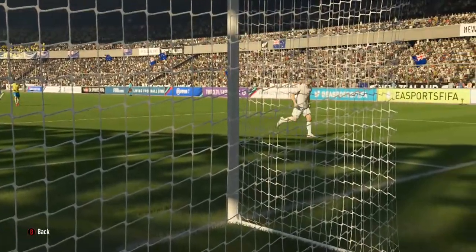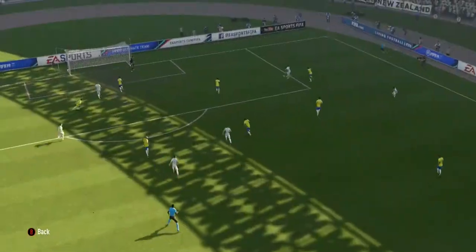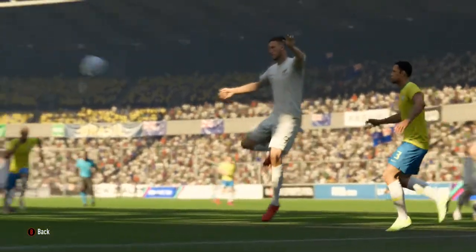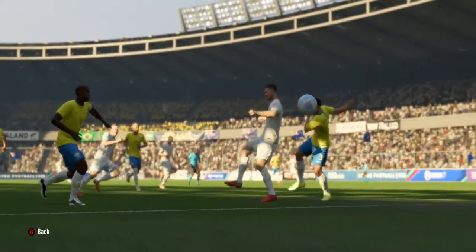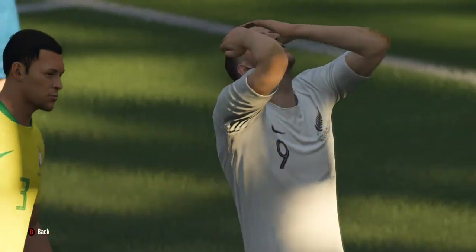Room for the cross, looking for teammates in the middle — oh, that would have looked great if it had flown in. But they need to pass the ball better than this if they're going to make progress, giving it straight away. He's gone for the volley, nearly paid off — yeah, really good technique there, known for that kind of volley.